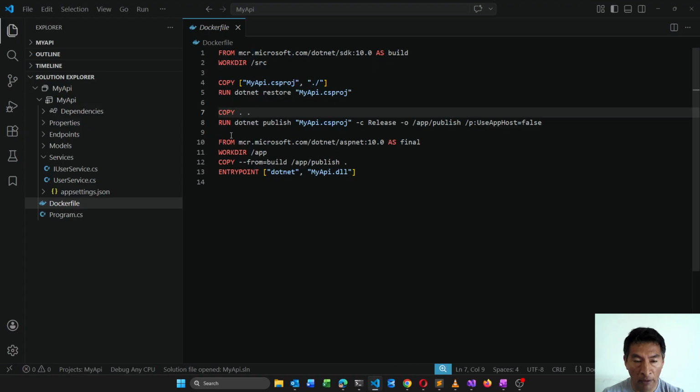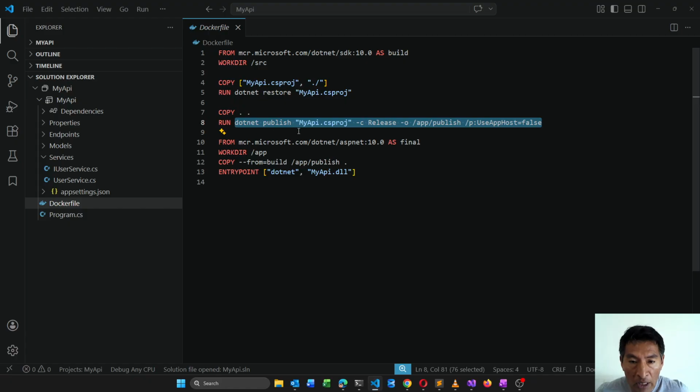After that, we execute this command. We say dotnet publish. So it's going to compile and generate files for this project.